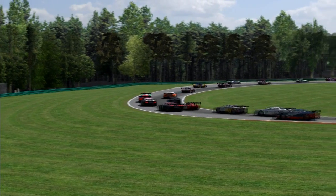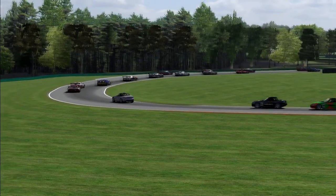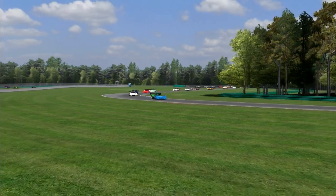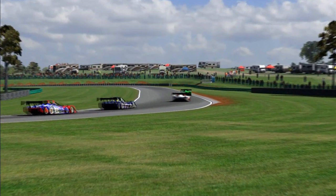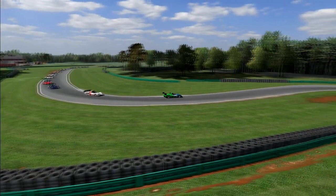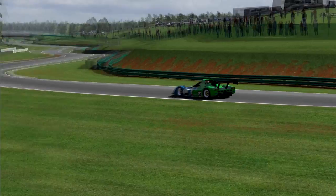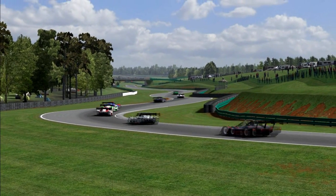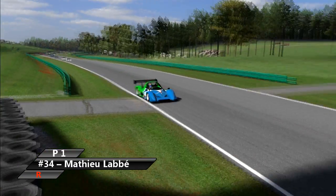As the cars all fly through turn 1, there's a car wide there that looks like Kevin Brown. Kevin Brown is definitely wide, but apart from that, it's all looking quite good at the moment. Labby already looks like he's got a large lead as the MX-5s flow through turn 1. You can see it's a good half a second already, if not more. Fantastic stuff here at Targa Virginia. We've only had 2 corners, and Matthew Labby has got his eyes set on the prize, because he's going flat out right now. Nothing's holding him back. No one can catch him.